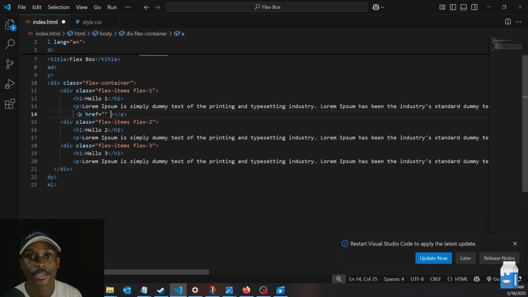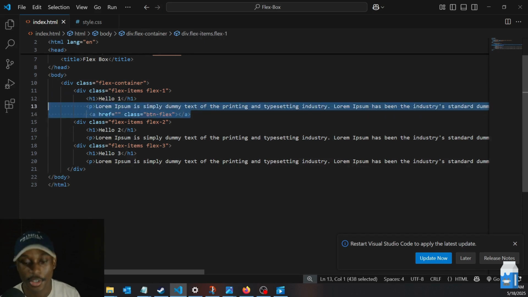Gonna give it a class of button, or just btn. Yeah, just gonna keep it there. These are working with flags. I just want to give it a proper name.